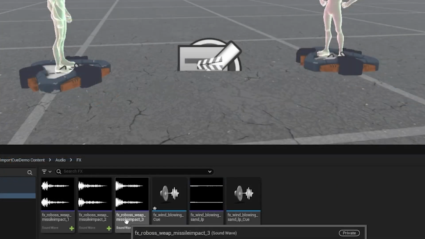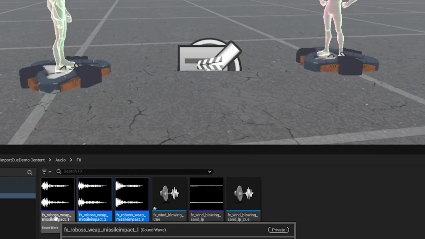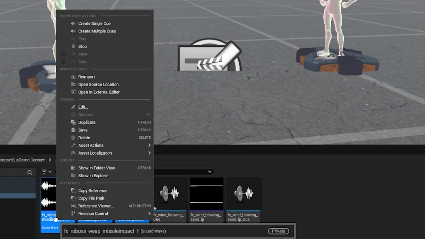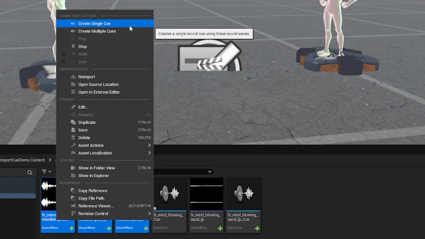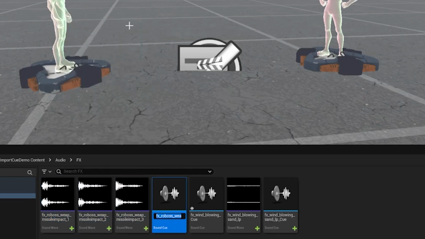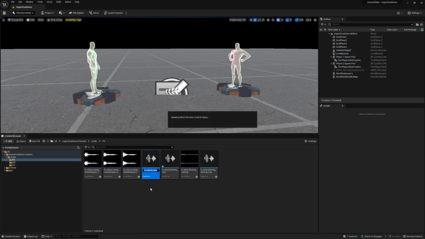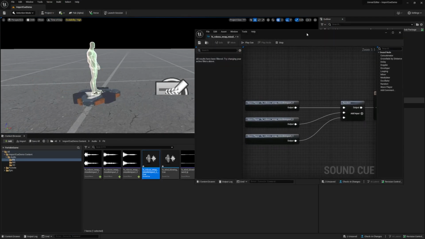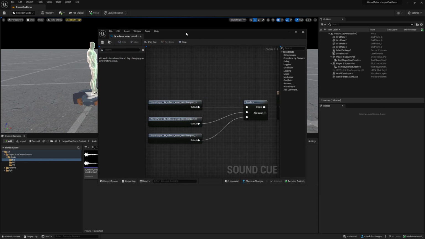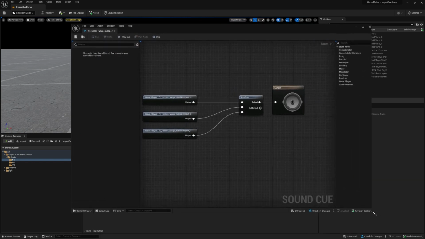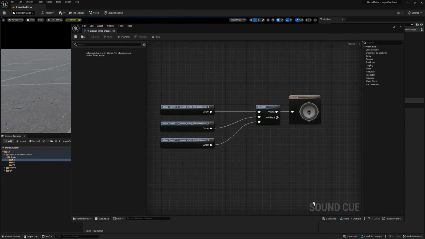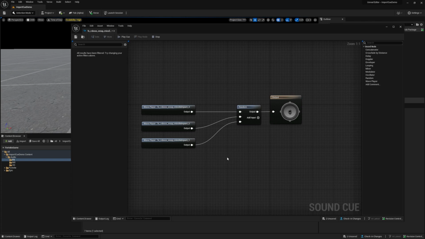If you have multiple files you want embedded inside a sound cue, you can select all of them, right-click, and the context menu will give you the option to create individual cues for each file, or embed them all into a single cue. If we open up that cue, we see that all the files are connected to the output through a random node. This is useful if you have a sound that will be repeated a lot in your island, and you have created multiple variations of that sound so that the player isn't hearing the same thing over and over again.